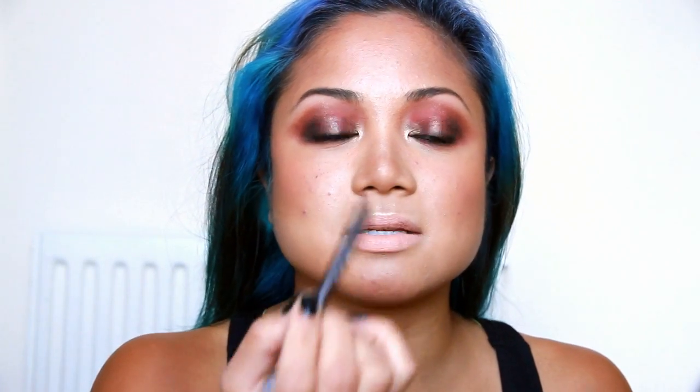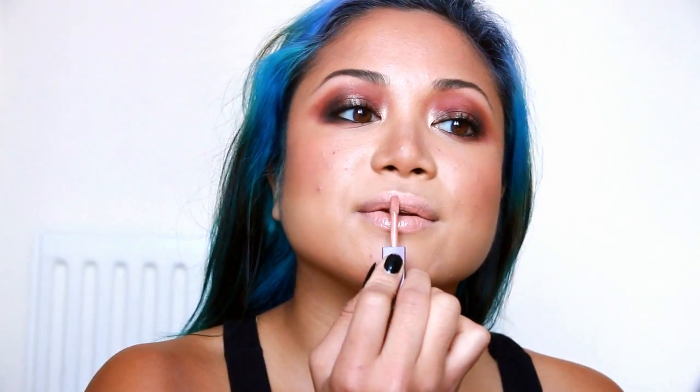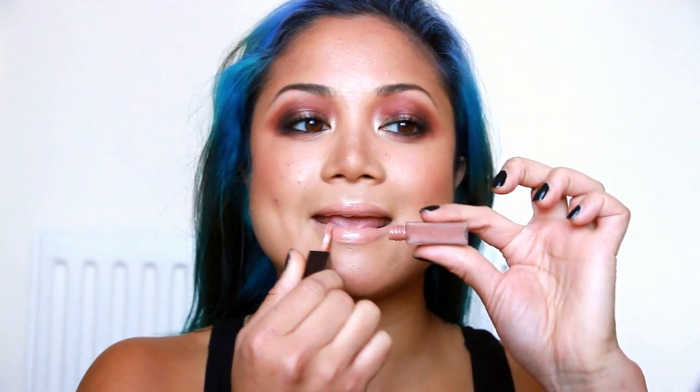Last step would be lipstick — I'm using a peach shade. I know this is naughty, but I already have a chocolate brown eyeliner pencil and I'm just going to lightly dab it in the outer corners of the lips for a little bit of contour. No one will know it was an eyeliner. Then a bit of gloss — this one is a milky plummy nude, which I like. I didn't want to match the gloss exactly to the lipstick or else I would have looked super washed out. And then we have it — we are done.